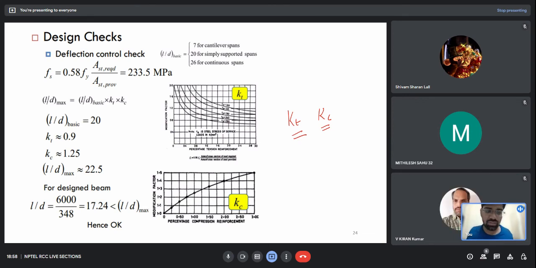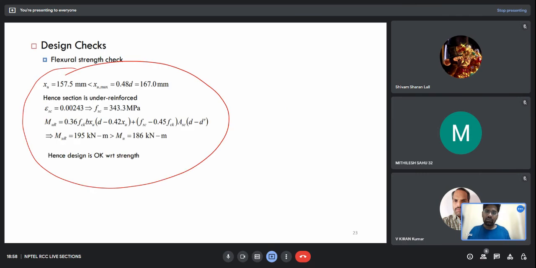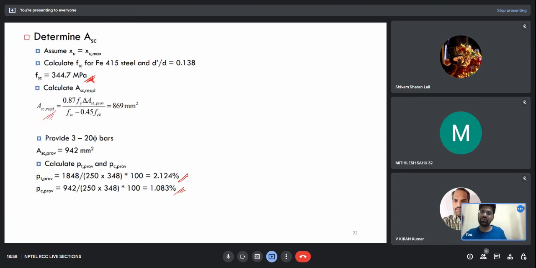Okay, so this was all about this problem also. If you have any problem, you can bring it up in the next lecture. For today, I would like to conclude this live session here. Today we took two design problems and one problem on calculation of the ultimate moment of resistance of a doubly reinforced beam. If you have any doubt, you can ask me, or else I will conclude this class. Anyone of you?